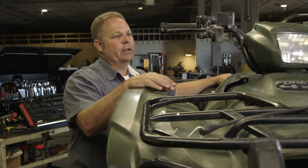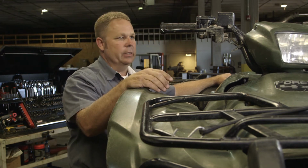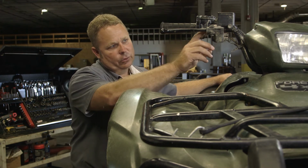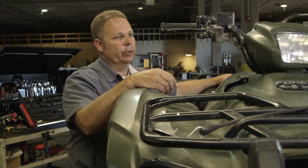But the inspection and preventative maintenance part of it would be just a feel of it, make sure that it's good, which this one is, and then check around the reservoir and the brake handle for leaks. Make sure that we don't have any fluid leaking.